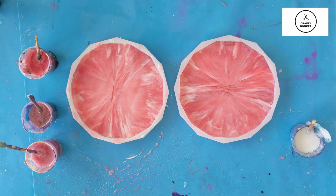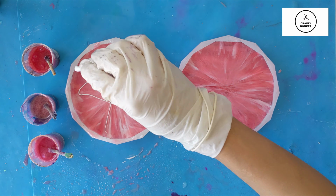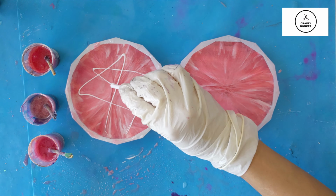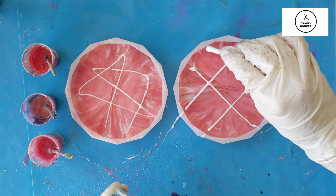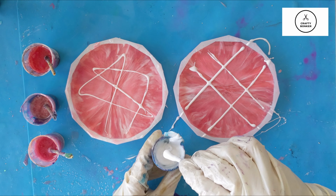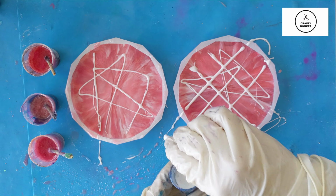So the resin has completely dried up and now I will repeat the same process. I will keep it short, I promise. My main reason to do two layers is that I have no idea how the other side will turn out and I have no control over it, but I can control the top side to look more like rose quartz. But again, it's resin and you cannot really predict anything.